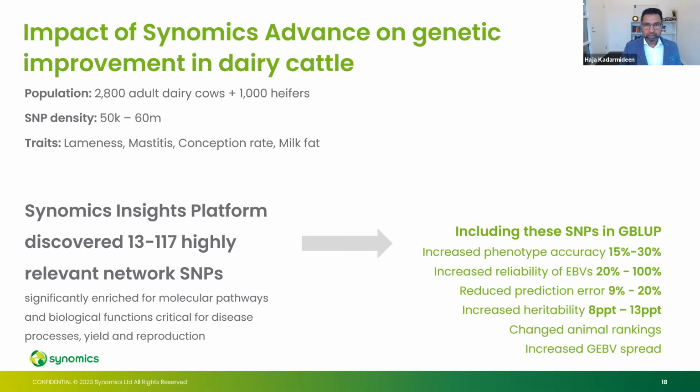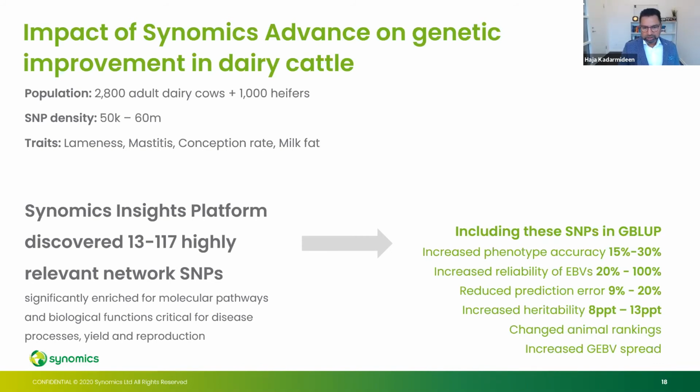What does it do with genetic evaluation, ranking of individuals as best to worst? Does it change? How does the genomic breeding value distribution look? Is it widespread so that we can distinguish the best versus the worst and make selection decisions? And you see these parameters, pretty good lift compared to what the GBlob could do.